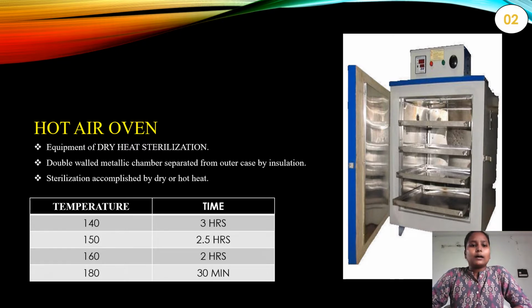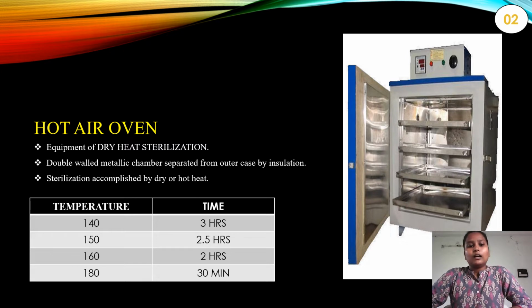First of all, hot air oven consists of two or more shells for the placing of the equipment or materials, and the heat is circulated by the fans fitted in the equipment itself. Normally, the circulation of heat is by normal convection, but to provide uniform circulation of heat, we use forced convection by fitting fans in particular places in the equipment itself. And depending on the temperature, the time can be reduced or increased. For example, at lower temperatures, the time will be more for sterilizing the materials, and at higher temperatures, the time will be reduced for sterilizing the materials.